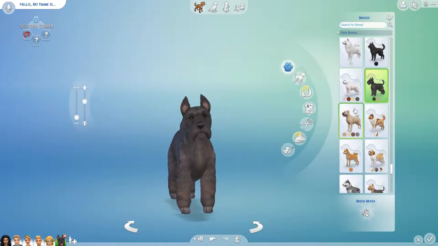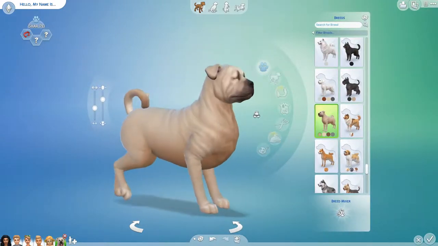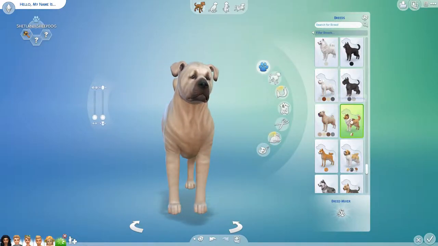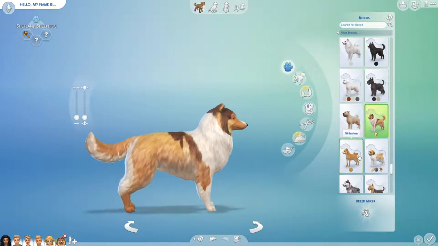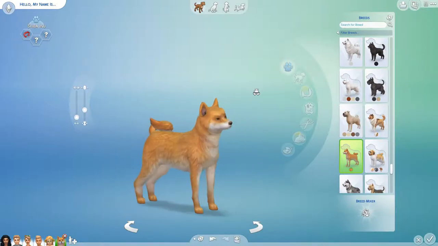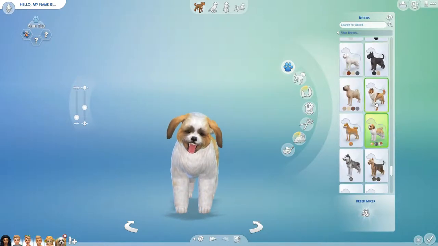Reminds me of Lady and the Tramp. Shar-Pei. Look at that. Shar-Peis are wrinklier. I see that they tried to get the wrinkles, but they are so much wrinklier. Shetland Sheepdog. Oh, look at that. Shiba Inu. I used to want one of these so bad. I still do. Shih Tzu. Look at that thing.